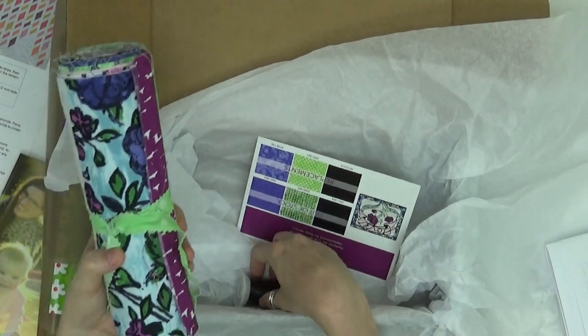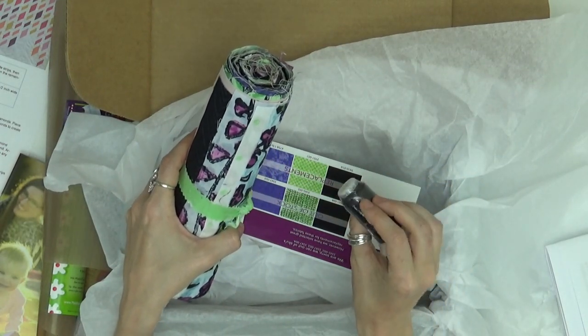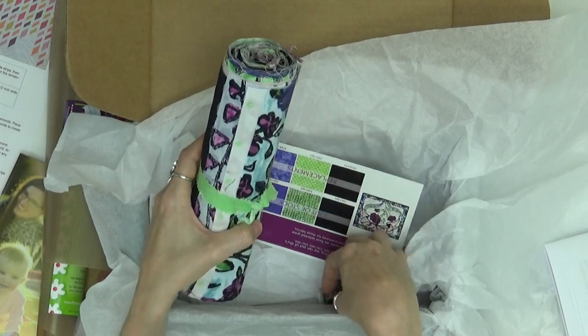And before I open the fabrics, we also have a spool of Wonderfill accents, just some black thread. That'll look great in that project too.